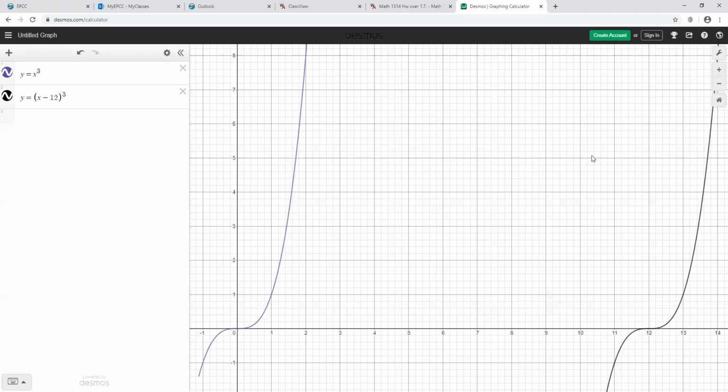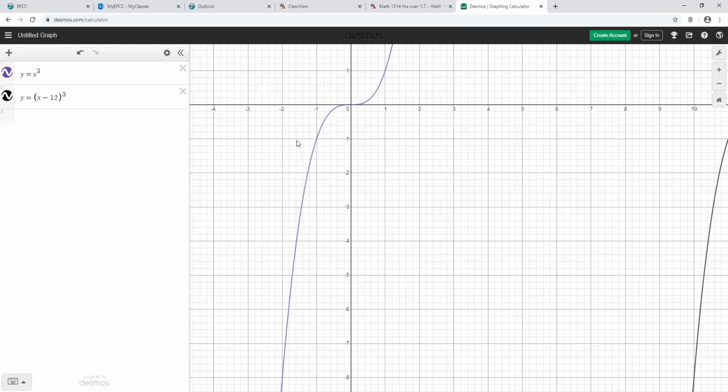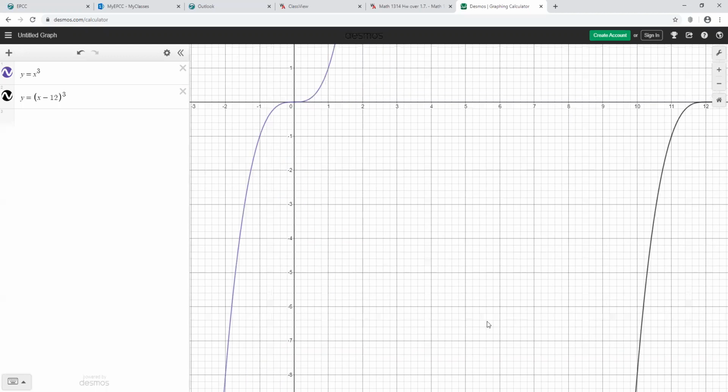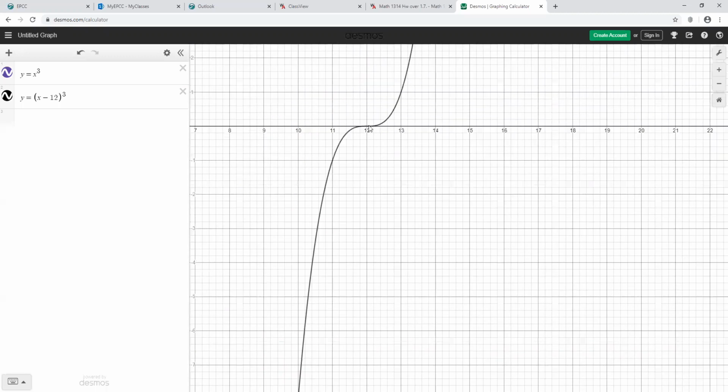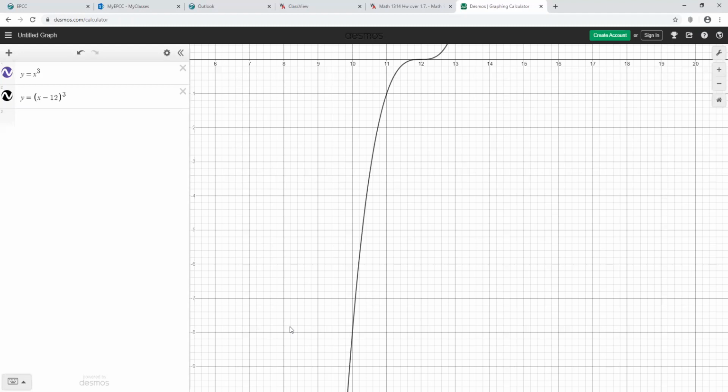And by the way, same thing to the left. Negative 1 unit to the left, 1 down, you're back on the graph. Negative 2 over, down 8, you're back on the graph. Same thing should happen on this one because we did not change the rigidity, the basic shape. 1 over, 1 down, yes. 2 over, 8 down, if we could find it, yes. So, any questions there? No, sir.